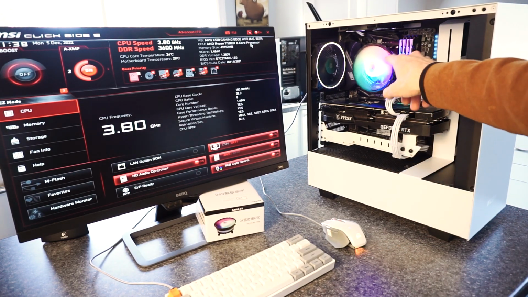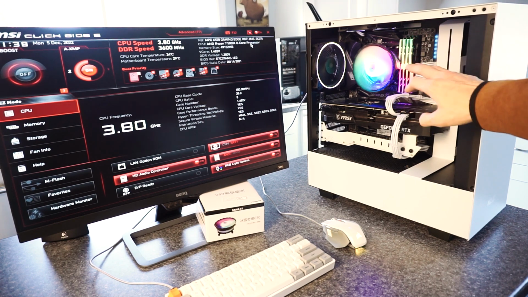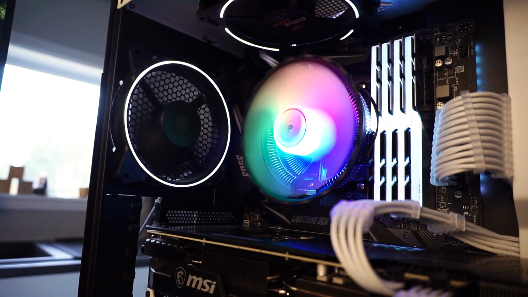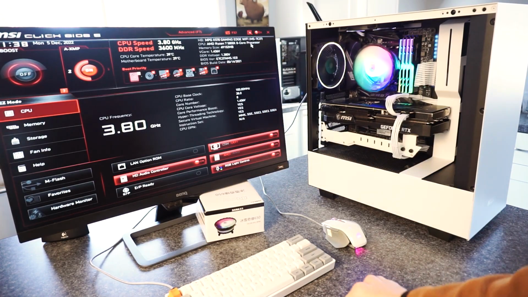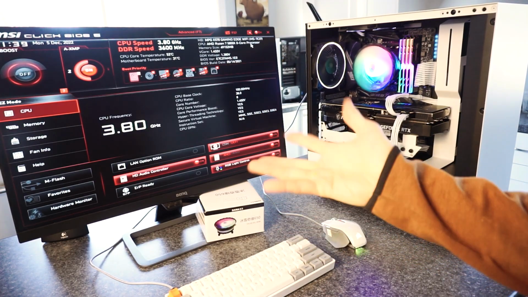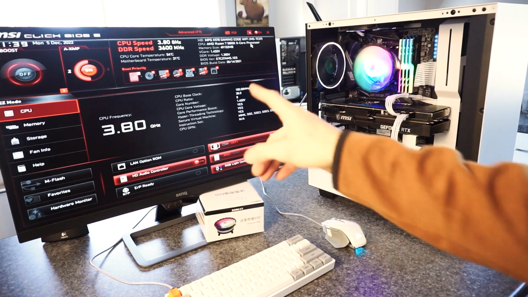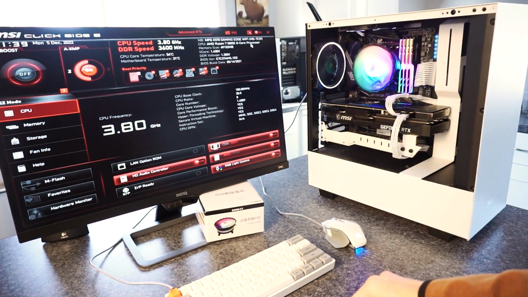Yeah, it actually looks better on the camera than it does in real life. In real life, it's very gaudy. It actually looks okay on the camera. But yeah, we're in the BIOS. That's a good start. I think we'll wait just like 2 or 3 minutes and we'll see where it gets. It's at 55 degrees already.